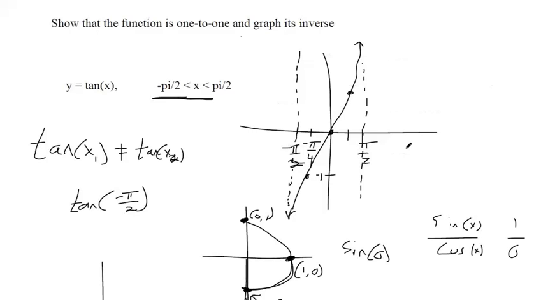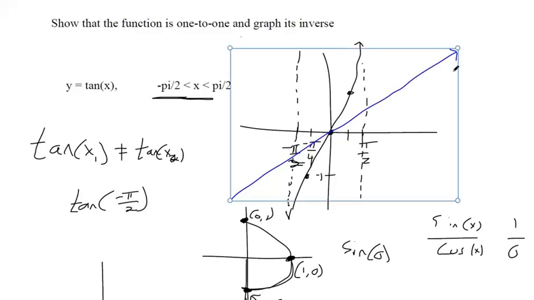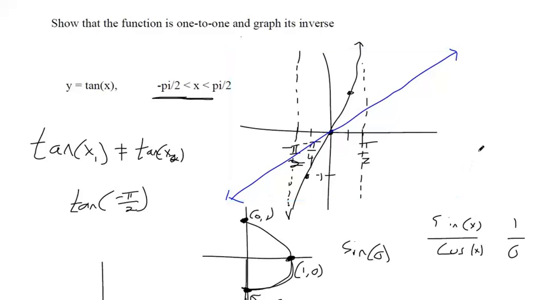Okay, that's a lot of talking just for doing it without a calculator, huh? But we're asked to graph the inverse. So a quick way of graphing inverse functions is to make the y equals x line, because x is what you're supposed to get out. The identity function is what you're supposed to get if you put an inverse into the original function. So if we're graphing an inverse, it should be doing the exact opposite on the other side of the function.